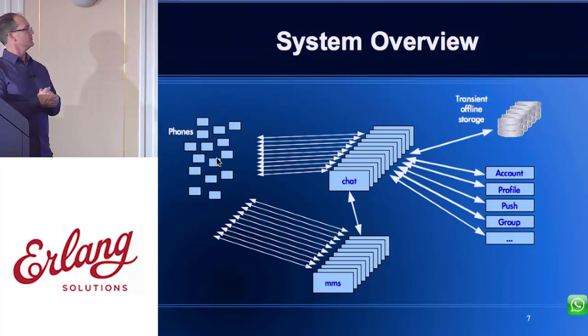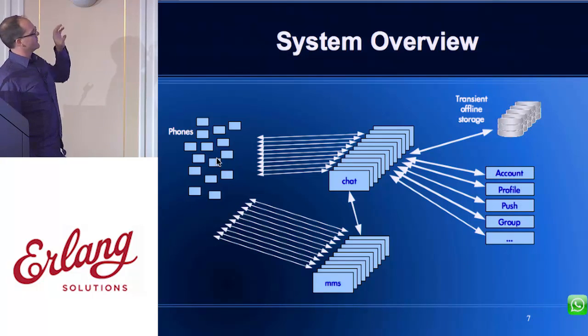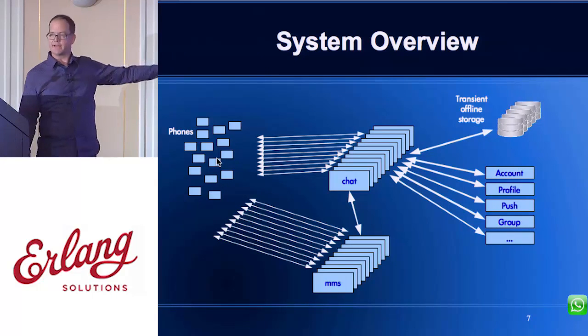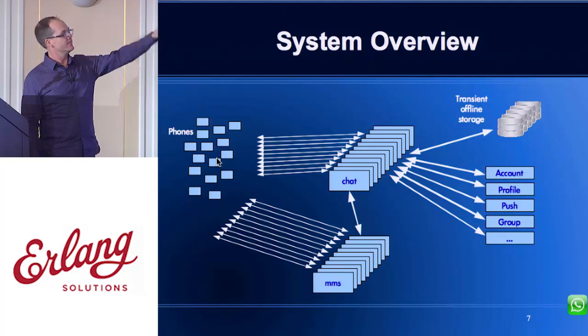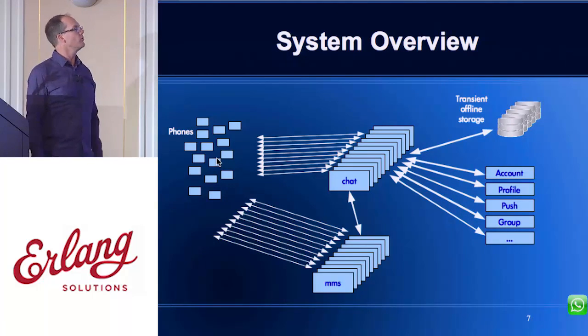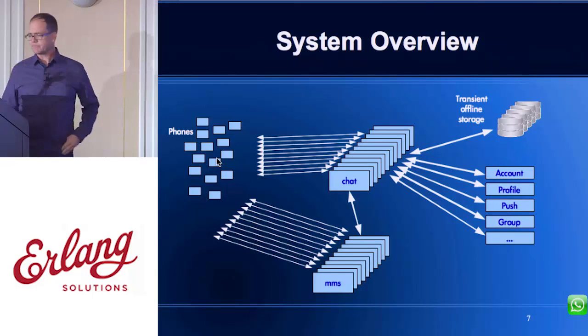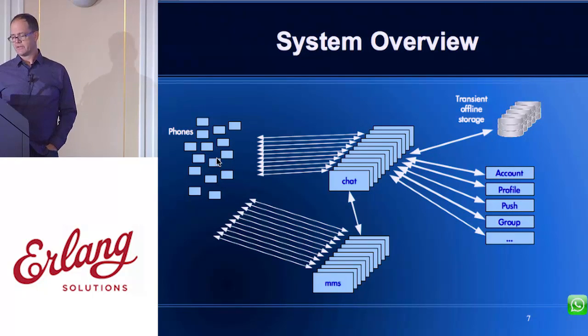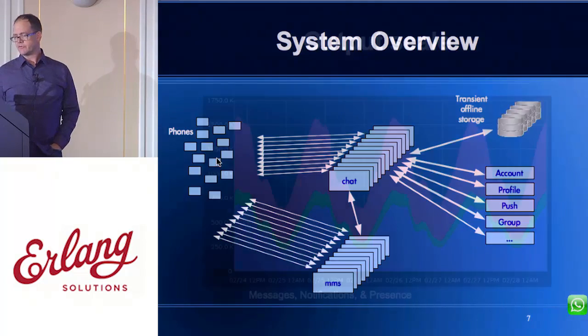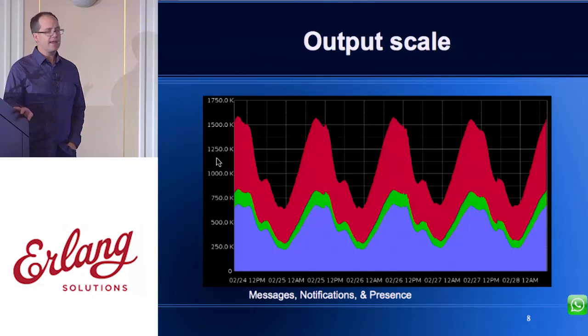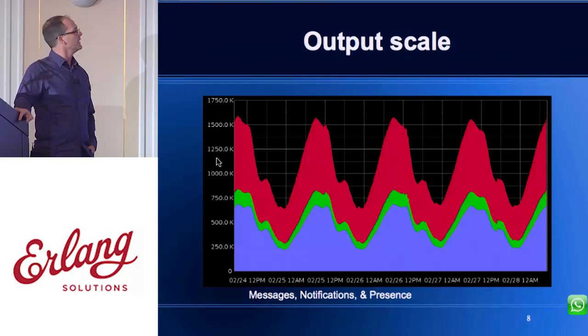Wow, what a revolutionary architecture. So we've got some clients, some front ends that the clients connect to, back-end systems, and a little bit of storage to hold on to the messages while they're in transit between the senders and receivers, and that's about it. So I'm going to drill into some of the scale of how those work.